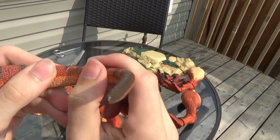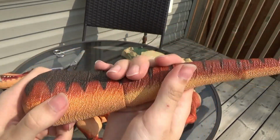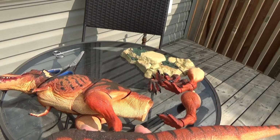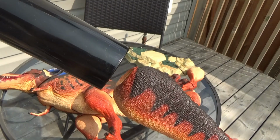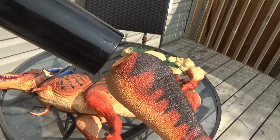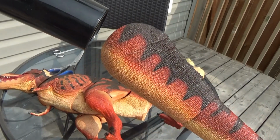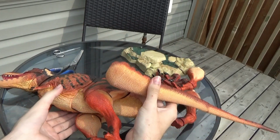This has a little metal rod in it, so you can actually pose it. And then there's 3 points of articulation. 1, 2, and then 3. So I've got the blow dryer here. I don't know, this is like a beefy sort of socket to put it in, but we're just gonna test it out. High and hot. So this like softens the plastic so it's easier. Okay, so let's try that out. I think it's hot enough.